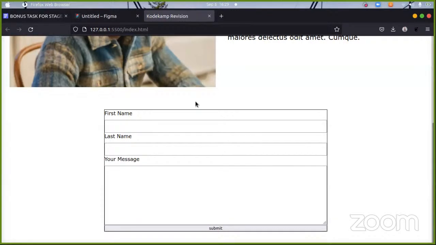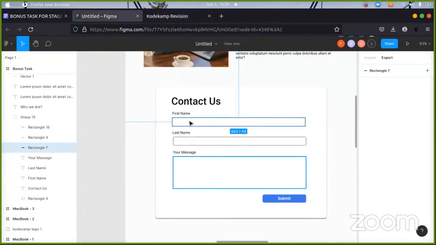I'm not necessarily following the styling of Figma. What I'm actually doing is trying to show you guys how you actually structure it very well. So I'm using Figma as the base. This is what you guys were given to do. So if I'm the one doing this project, this is what I will be doing. I'll be looking at how it is done on Figma and try to replicate it, if not exactly the way it is on Figma, almost exactly the way it is. Okay?